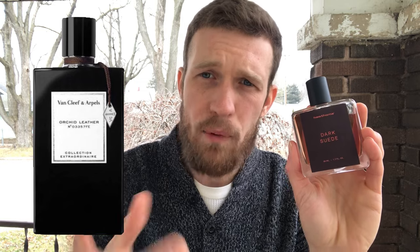This is the fragrance I chose over Van Cleef & Arpels Orchid Leather, which is constructed rather similarly — it has that nice suede, sweet, sensual, fruity vibe with plum instead of fig. But this one is a little bit more masculine, whereas Orchid Leather leans more feminine and floral. Really, really beautiful stuff. Dark Suede from Hawthorne at number eight. You can get these for like $60, and they usually have coupon codes to bring the price down to around $50–$55.